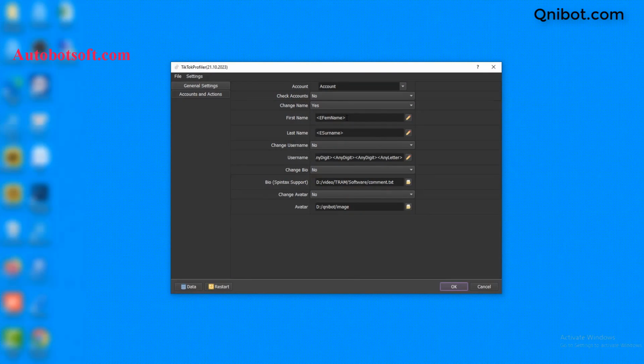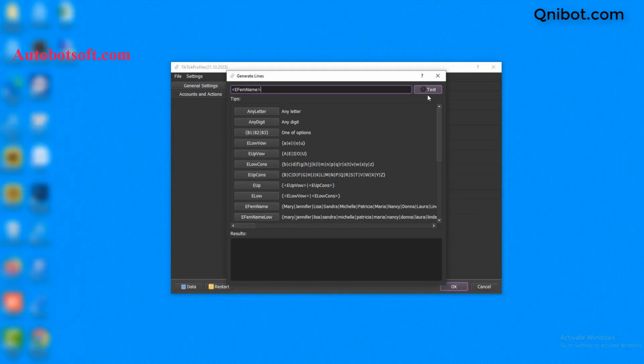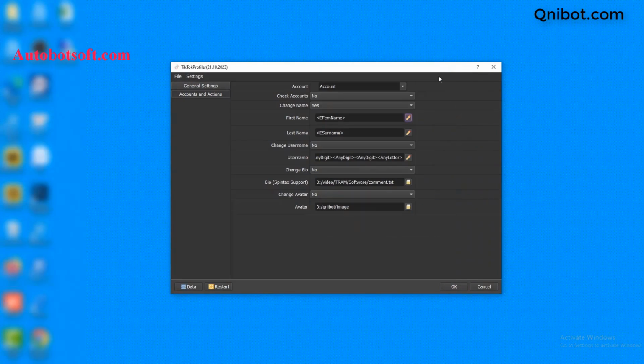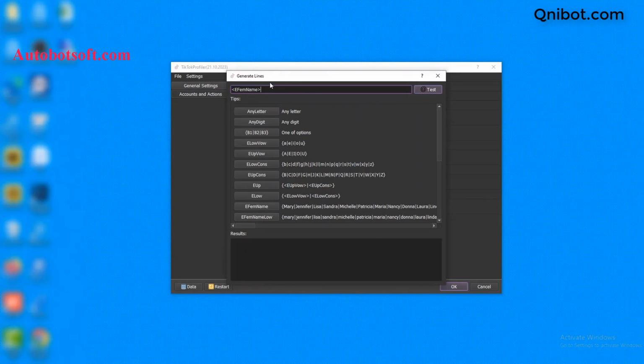You can click on this icon at the first name or last name section to see the random first names and last names that will be used. In case you want to customize the first name or last name, you click on this icon, then enter the first name or last name you want here.